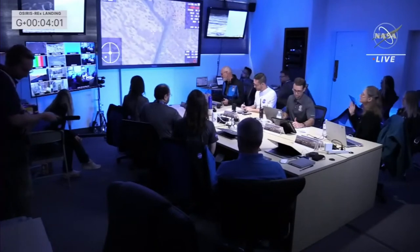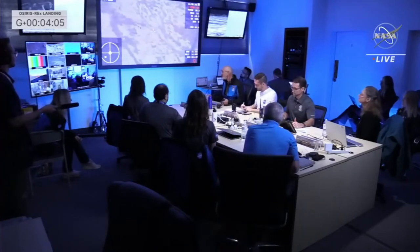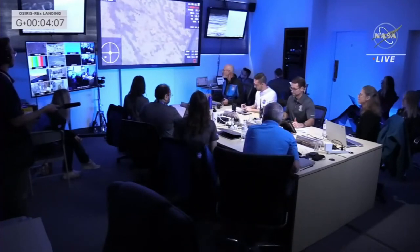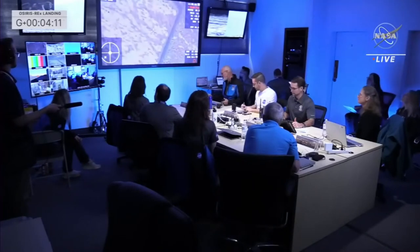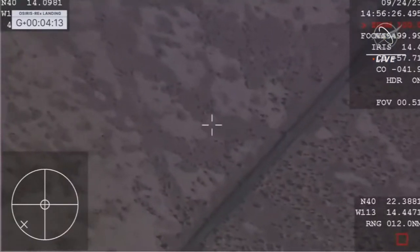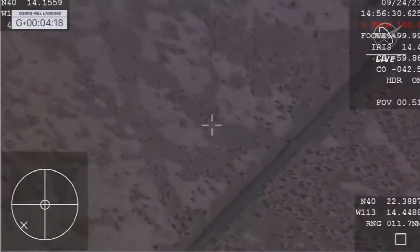As I mentioned, this is going to be simultaneous action. The team has prepared. They're all going to be wearing these bright white UV shirts, sample recovery shirts. And you'll see them walking out to that sample in just a few moments here once those helicopters land. A great view once again from our high altitude plane. You can see the parachute there next to our SRC.